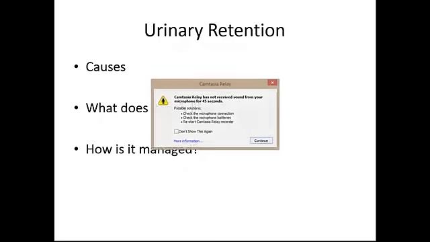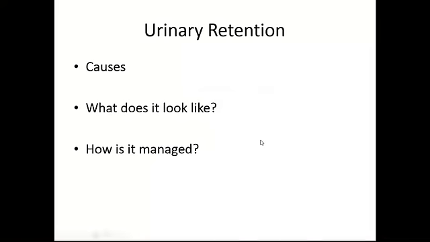So what are some of the causes? There's a variety of causes. It can be kidney stones, fecal impaction, BPH, prostatitis. It can be from medications such as anesthesia. It can be tumors or clots in the bladder or spinal cord lesions or injuries. There's a lot of different causes for urinary retention.